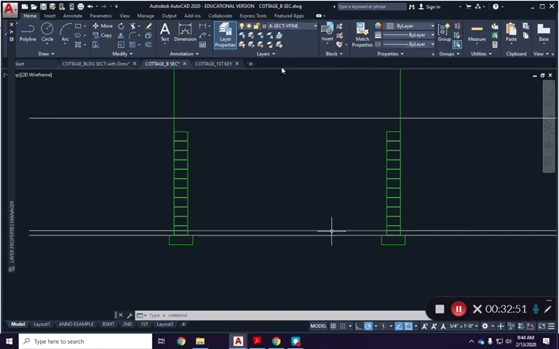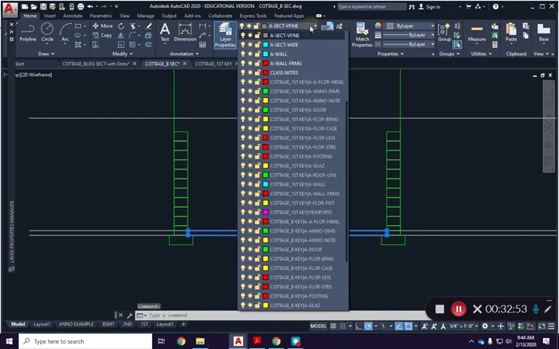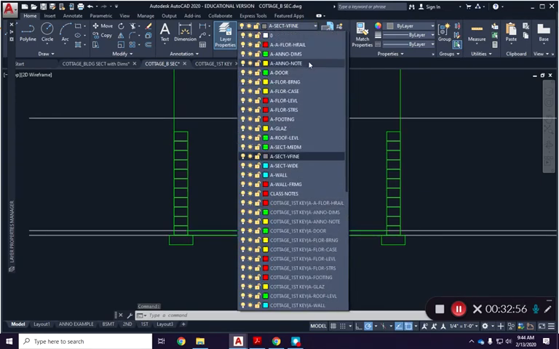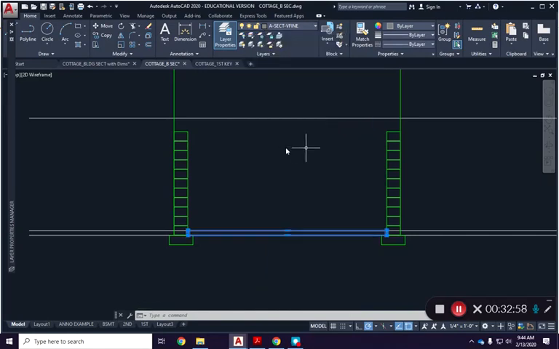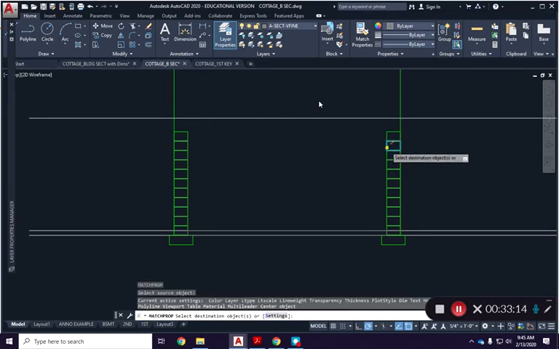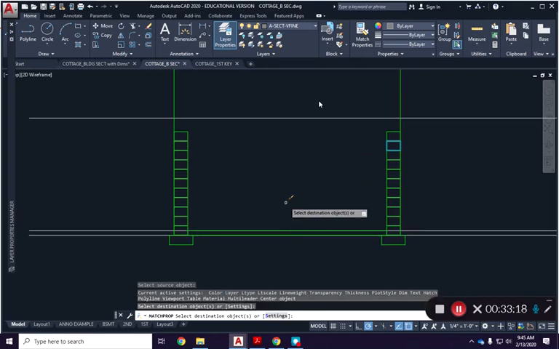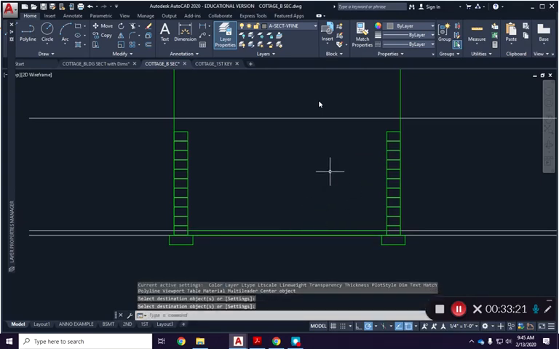I can either select this and then move it by switching the layer, or I can match properties, which is either this button, or I type MA for match properties. I select something on the source layer, which is the good layer, so I'm going to pick any one of these blocks. And now I'm going to paint the thing that's on the wrong layer, and there it switched. I use match properties 1,000 times a day.